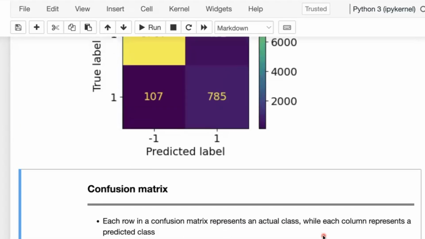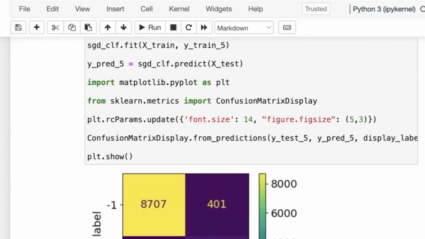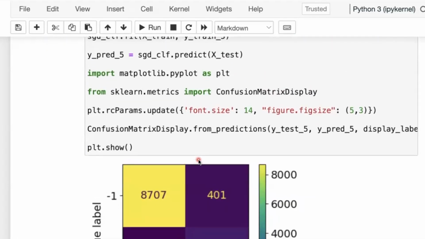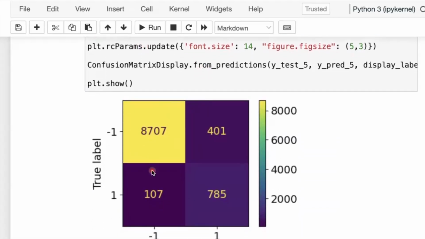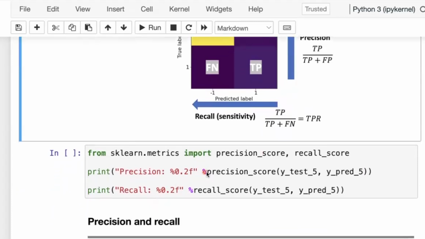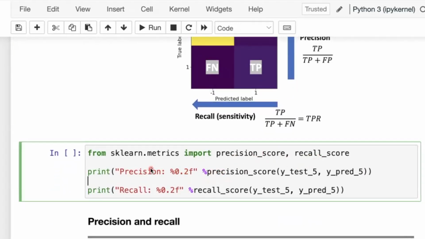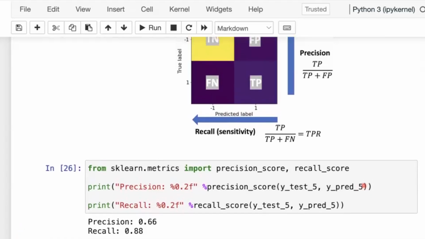The nice thing is that in the example that we just had with the MNIST data set, we had this confusion matrix where we used ConfusionMatrixDisplay from scikit-learn.metrics. We can plot this to know exactly the number of true negatives, true positives, and false negatives. Or we can also at the same time find these precision and recall scores. You can see that from scikit-learn.metrics, we have precision_score and recall_score. And it's very easy because you just have to provide the true labels and predicted labels, and these functions are able to calculate these numbers.